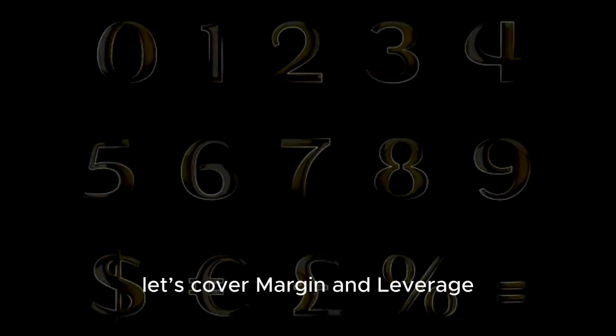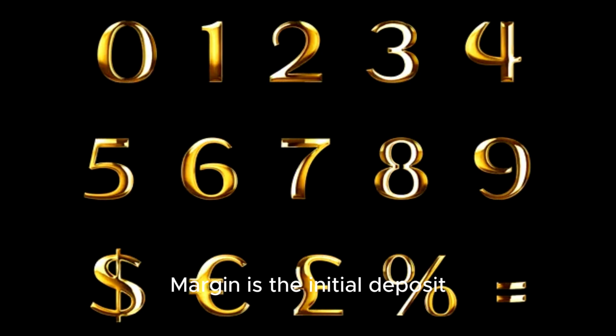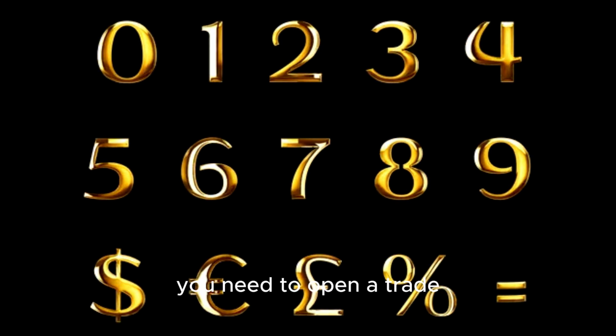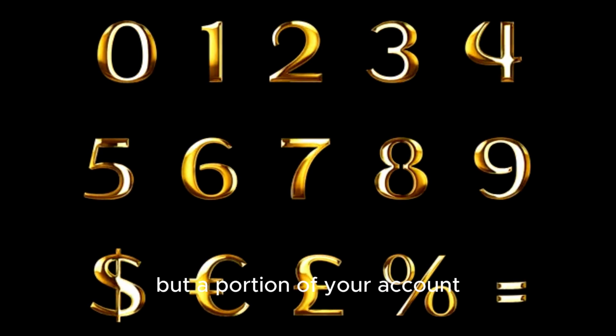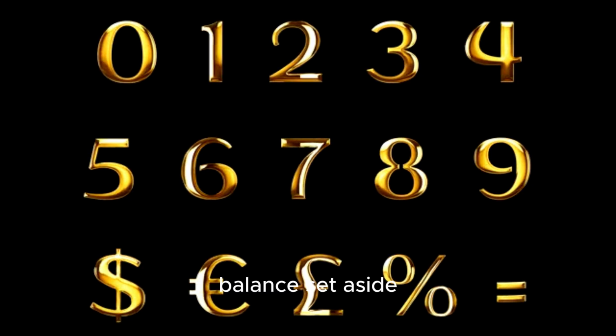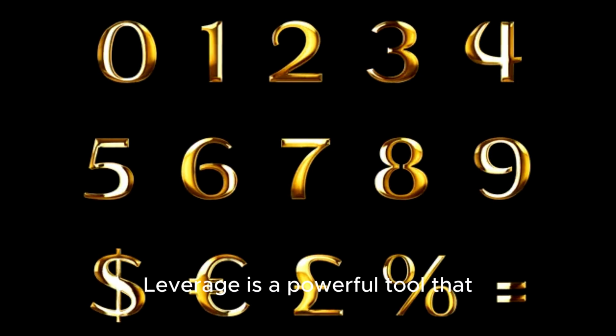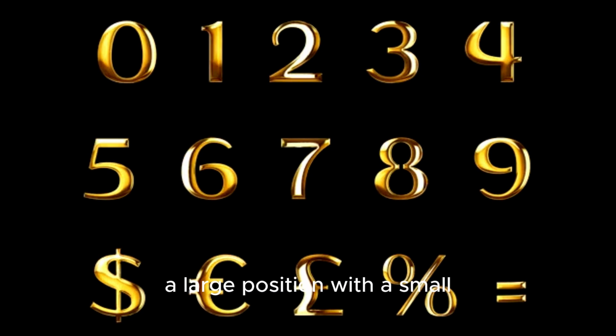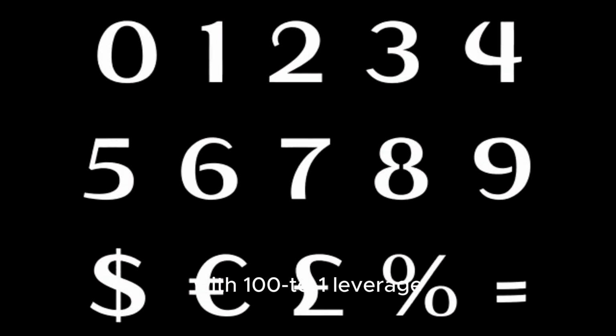Finally, let's cover margin and leverage. Margin is the initial deposit you need to open a trade. It's not a fee, but a portion of your account balance set aside. Leverage is a powerful tool that lets you control a large position with a small amount of capital. For example, with 100-to-1 leverage, you can control a $100,000 position with just $1,000 of your own money. It can amplify your profits, but be warned, it can also amplify your losses, so use it wisely.